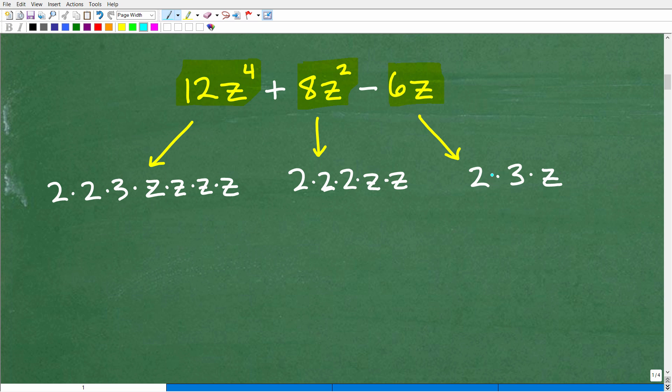So let's go ahead and start circling what these guys have in common. Let's start with the 6z. Let's just focus on the numbers. So we have a 2 here. So this has a bunch of 2s. This has a 2 in common, and I know I have a 2 over here. So each one of these terms has a 2 in common. Even though this has a 2 and this has more 2s, it doesn't make a difference. They only have 1, 2 in common. What else do they have in common? Well, let's take a look. Looks like they have a z right here. I have a z. I know I have a z here, and I have a z here. Now, I think this is all they have in common. But I'm like, wait a minute, I saw a 3 over here, and I see a 3 here. Oh, they have a 3 in common. Well, not so quick. Does this term right here have a 3? No, it does not. So guess what? They all have to have the same number in common. So all they have in common is a 2z. Here's a 2z, and here's a 2z. So you guessed it. 2z is our greatest common factor.